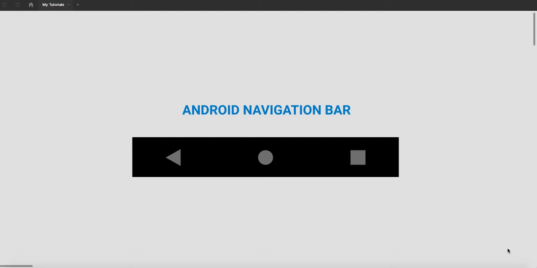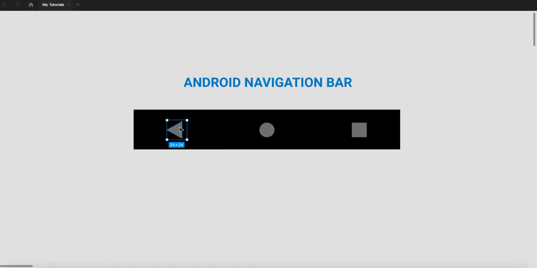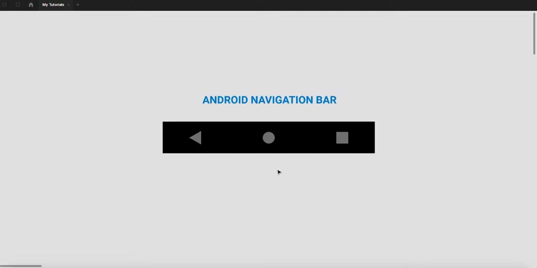So we have this Android navigation bar. It's formed by four things. We have one icon, one icon, one icon, and one container. These four things together form this Android navigation bar. It's a component of Android, all right? On iOS applications there are similar things, but here I'm talking specifically about Android. Like I said before, I'm using Figma to do that.